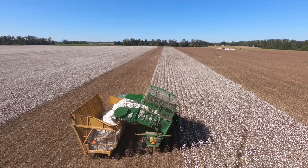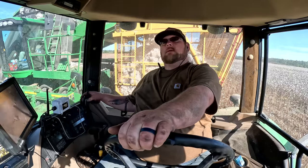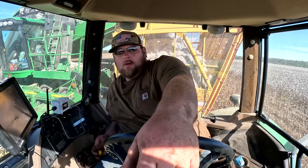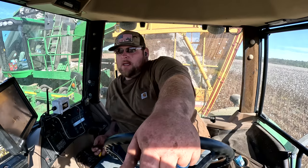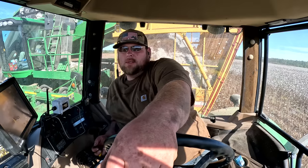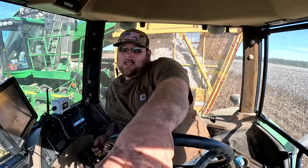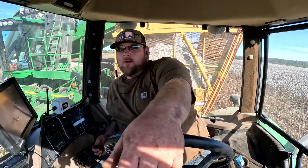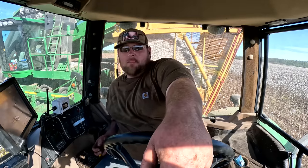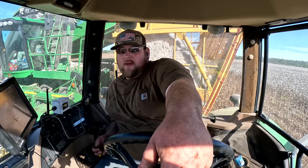Just short of half. About a through and a half, a little less than through and a half, which is good, because the shorter distance you go and can get a full basket means more money in the long run. You've got a good cotton yield. Like I said, this field surprised me. Looking from the road, I didn't think it was going to be that great. But it definitely surprised me.